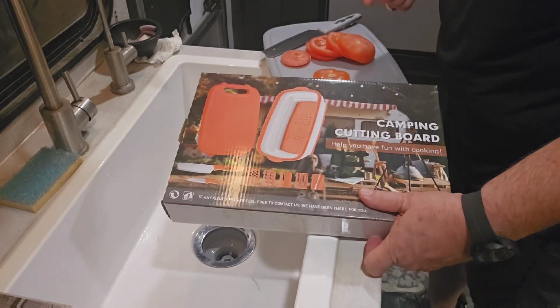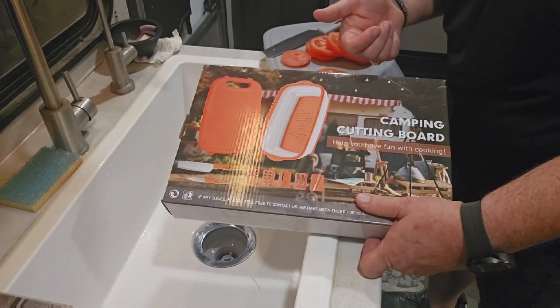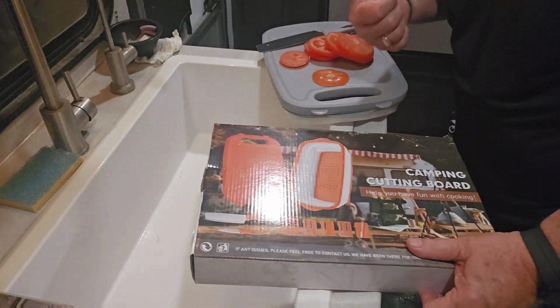Folks, I would go out and get your camping cutting board. If you're camping this summer or this spring, go out and get one of these today. These are awesome. Look at how sharp that knife was. Very nice. And the colander, very nice.